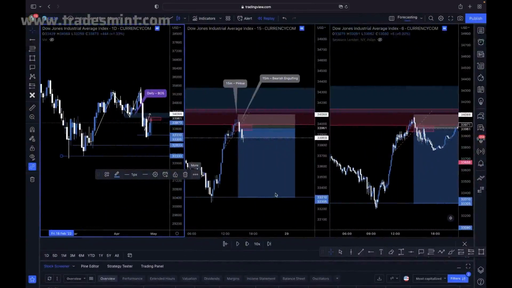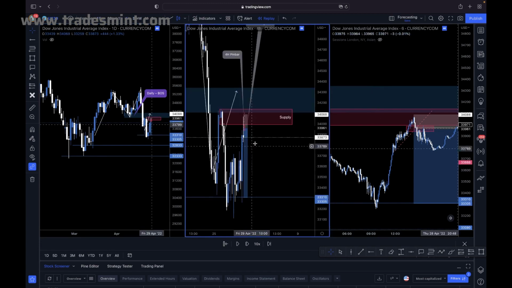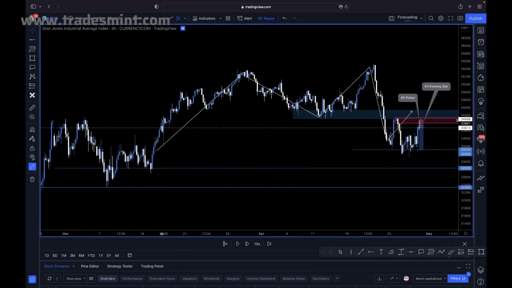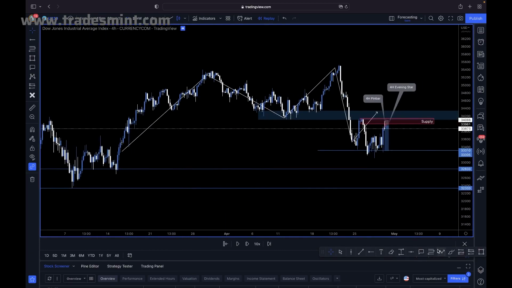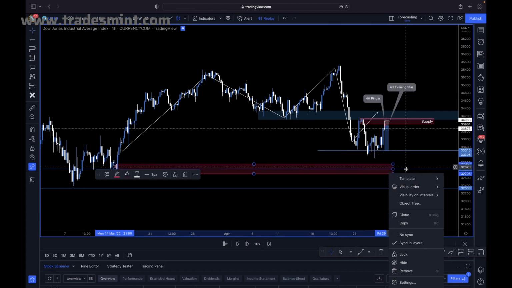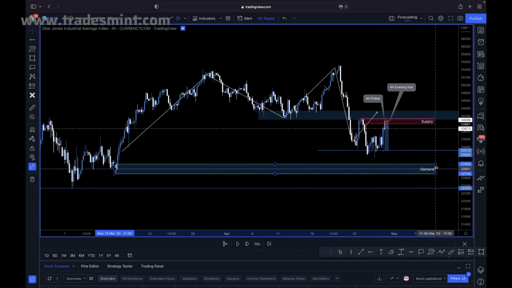Some people, when they use fibs, this can be fibs that they use to determine. All of my things are based on zones that have been touched, or supply and demand zones as well. I'll be looking at supply and demand, right? So next supply or next demand. I'm leaving this general for you because I don't want to overwhelm you. But if you look over here, this is a demand zone. And you'll find that most of the TPs, if you look at where the market is reacting, this is what I do.